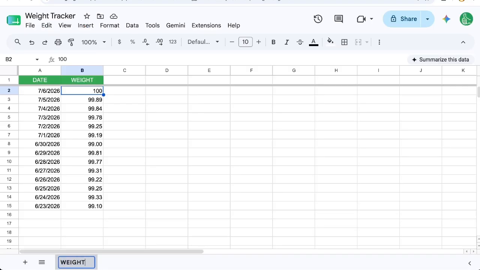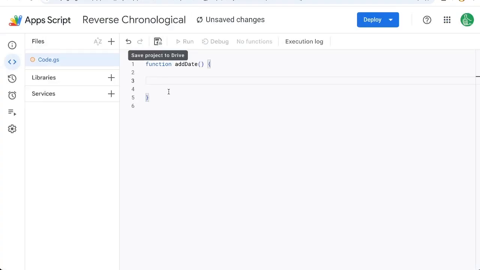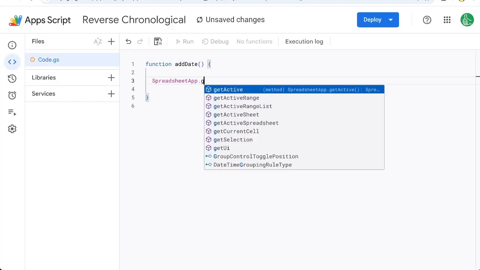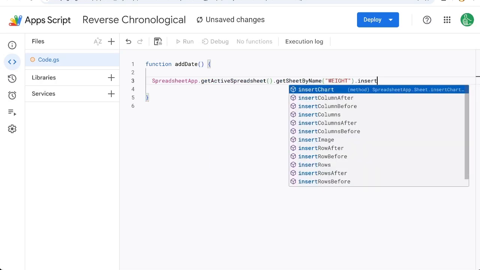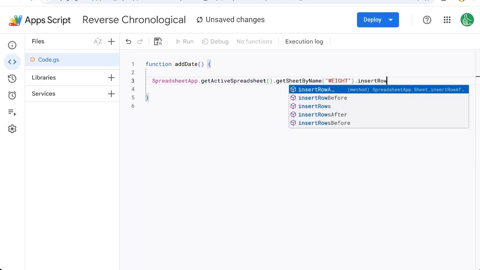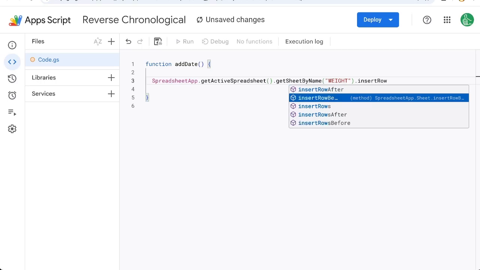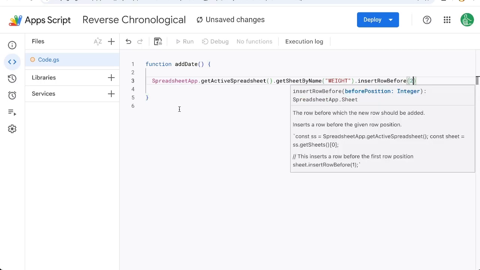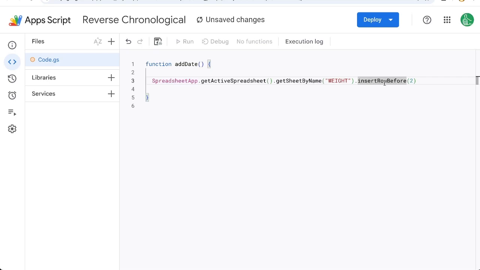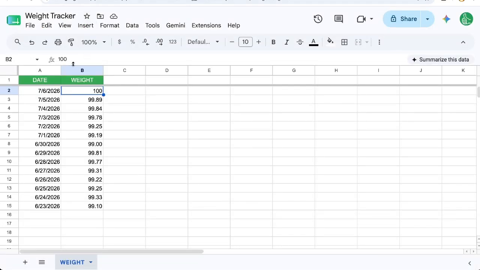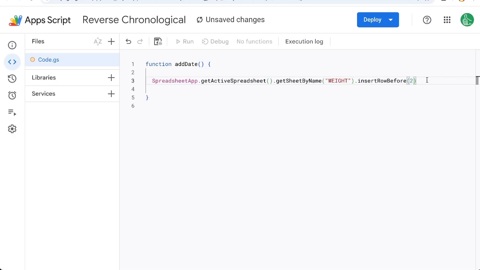We're going to name this weight, so we have a sheet, so we know SpreadsheetApp.getActiveSpreadsheet. I'm going to insert a row. I can do either after or before. For this case, I'm going to do before 2. Why that is, if I use insert row after, it's going to get the exact same format as that row. So if I do the first row, it's going to have this wonky format. I really want the same format that I have in 2, 3, 4, 5. So I actually want to insert before 2, not after 1.